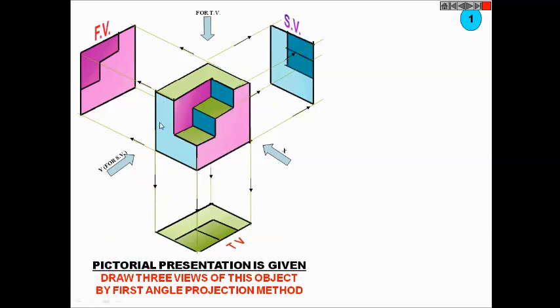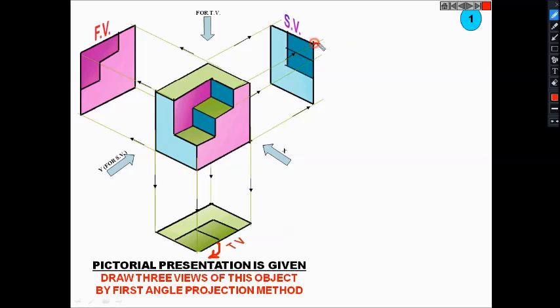So as I said, this L portion is as it is here, and these two rectangles look like this. Now, as per the rule that we have seen earlier, we have to rotate the horizontal plane on which that top view gets projected by 90 degrees in the clockwise direction. So we are going to rotate this top view by 90 degrees in this direction, so that front view and top view we can draw on a single plane.